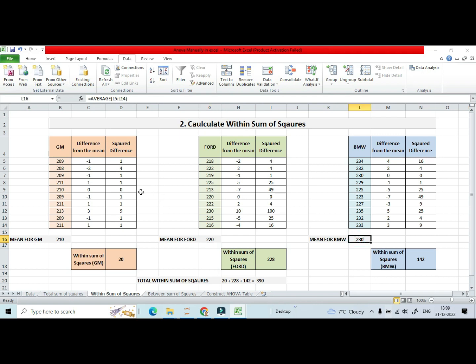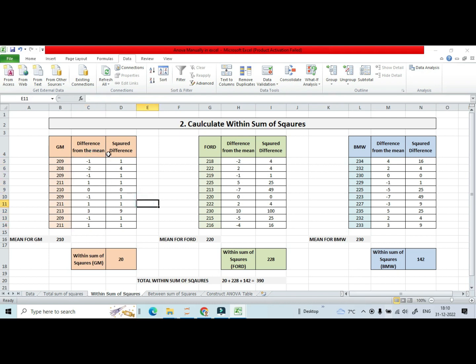Now, next step, we want to calculate the difference of each data point from this mean. So, in the first case, the data is 209, while the mean is 210. So, our difference from the mean is 209 minus 210, that is minus 1. Next, we have 208. So the difference from the mean is 208 minus 210, that will become minus 2, and so on for all 10 data points.